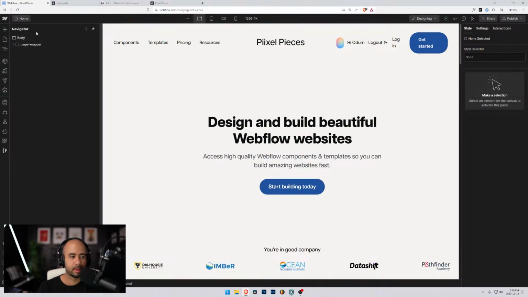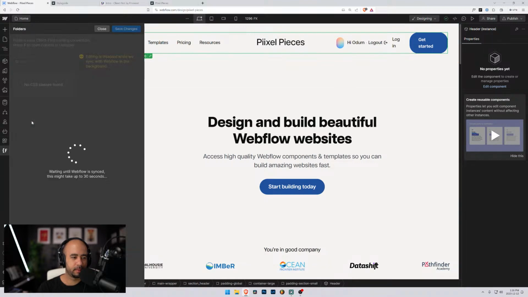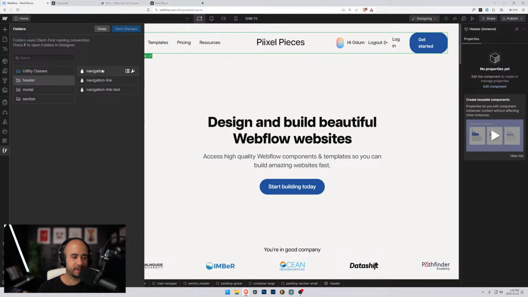Let's give it a refresh. Okay. Folders, right. So now we have our header, navigation link text.